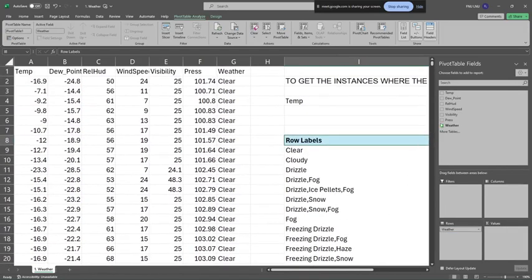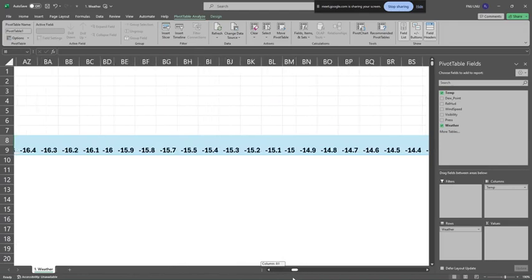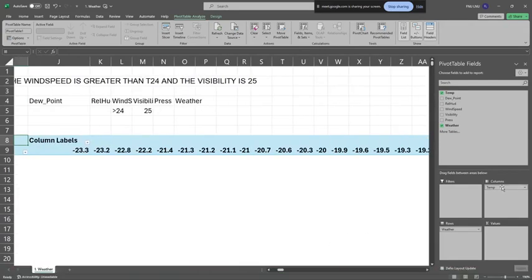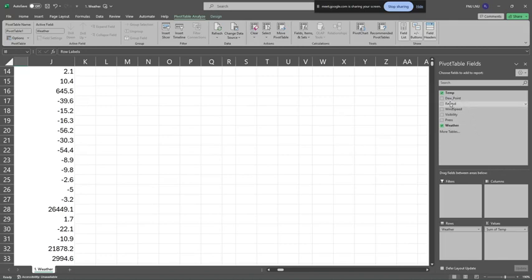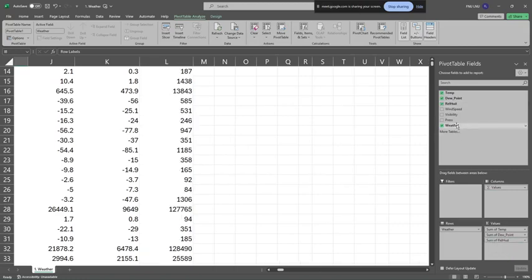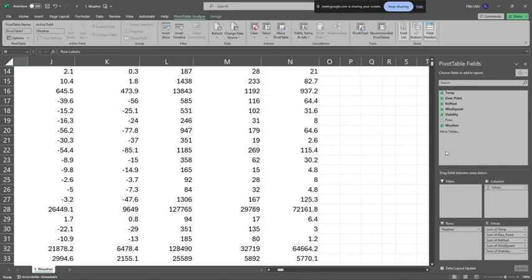Then on the columns, I'll have temperature as value, relative humidity as value, wind speed as value, visibility as value, pressure as value.